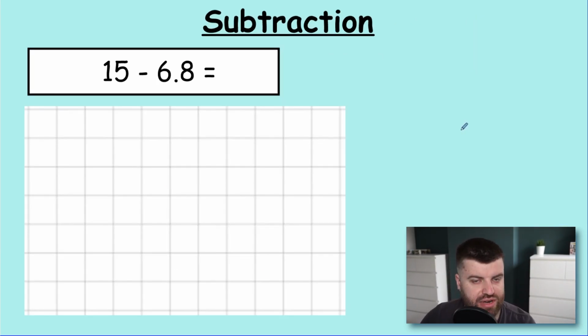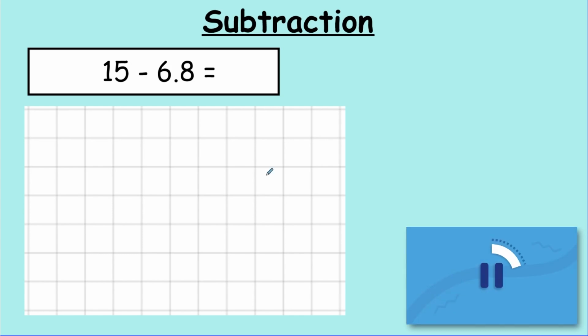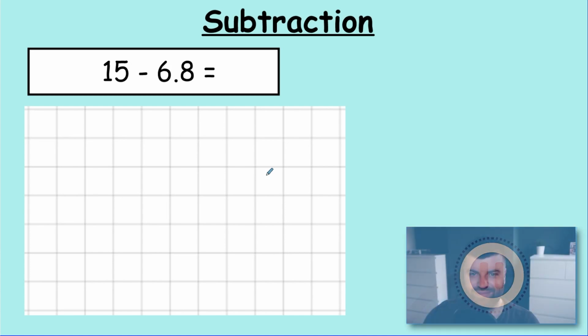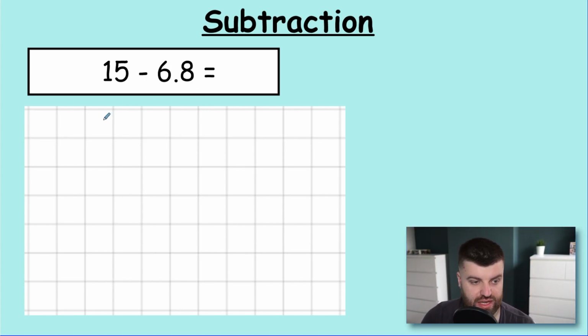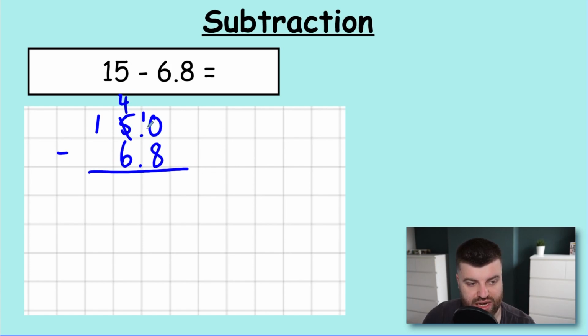You guessed it, subtraction. Try and answer that and see what you get. Okay, so again, number of ways we can do this. You could literally write down 15.0 and then take away 6.8. Now this we can just use standard column subtraction. We get a 2 there, bring down the decimal, remember. 4 take away 6 we can't do, it just becomes 14 take away 6. And that's 8, so the answer is 8.2.